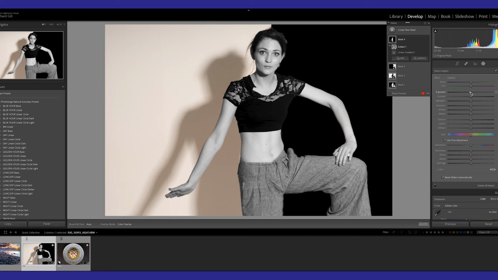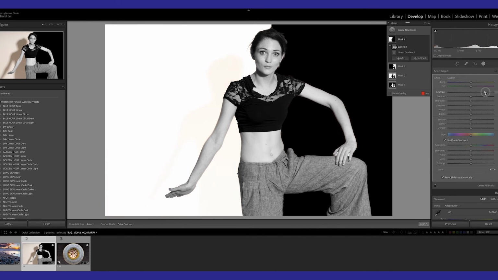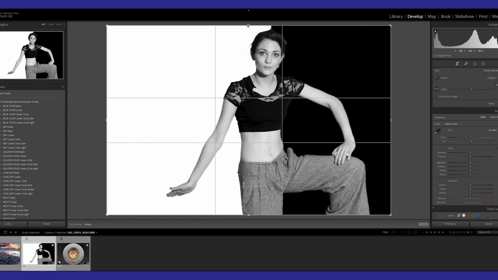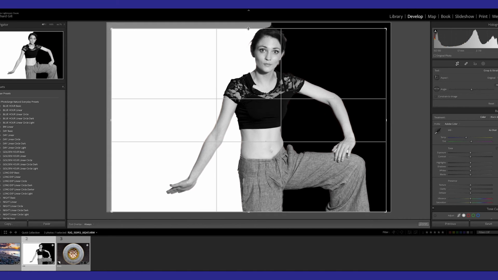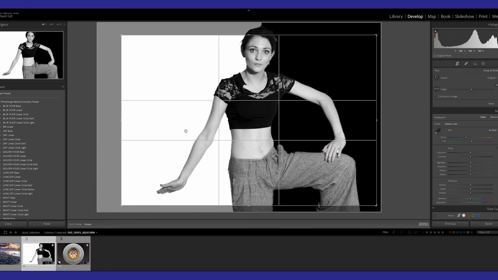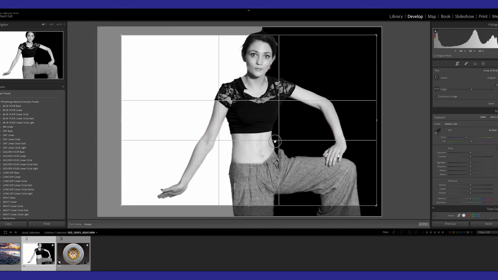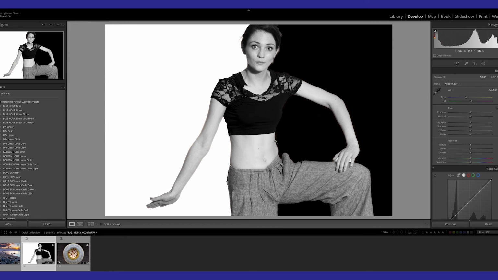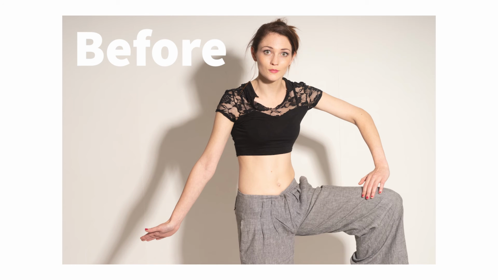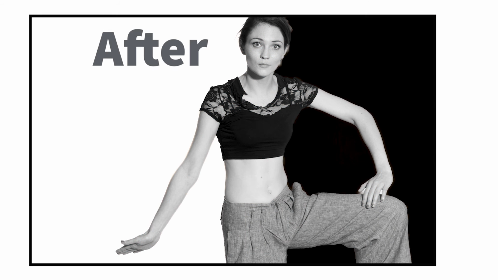Now that it's done that, I can bring up the exposure. I can now take off the invert and slide up my exposure. So I've got a white half, and I've split my photo into black and white. I might just go to the crop tool, bring that in a bit, maybe bring it in left and right, so I've got what I want. And there I've got a completely different photo from what I set up using the mask, and it's really done a great job picking up the outlines.